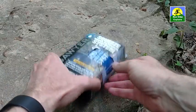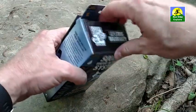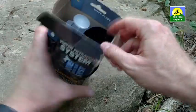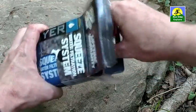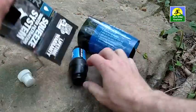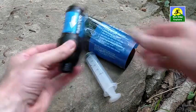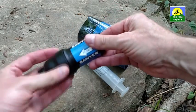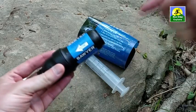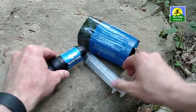So I've had this Sawyer Squeeze Filter for a while. I happen to keep the box, so I don't want you to think this is exactly how it comes from the factory in terms of how they pack it. But what do you get? Let's see here, I'll just dump it all out. All right, the main thing, of course, is the filter. This is the squeeze filter. You can tell from the flow arrow, this is where the dirty water goes in. This is where the clean water comes out. I'll show you how to use that.